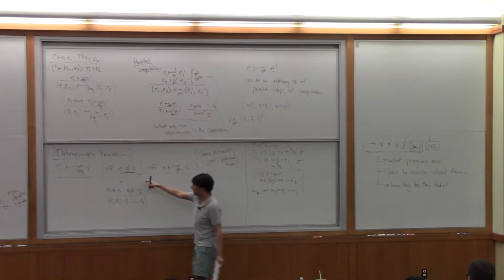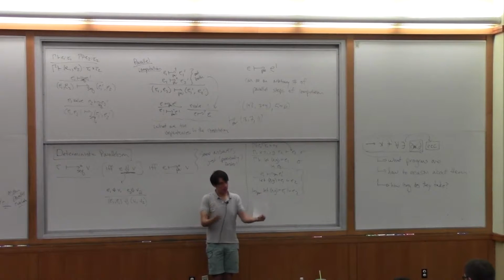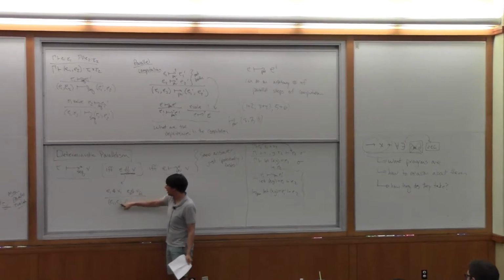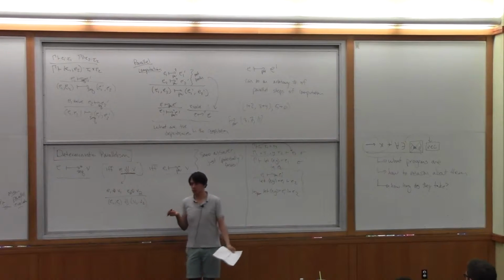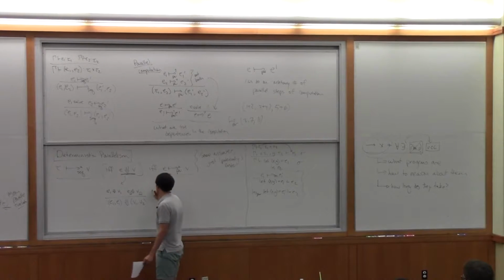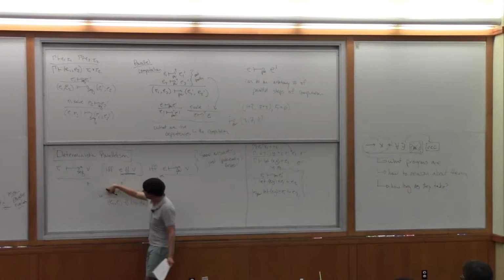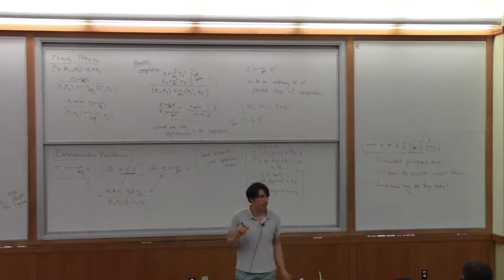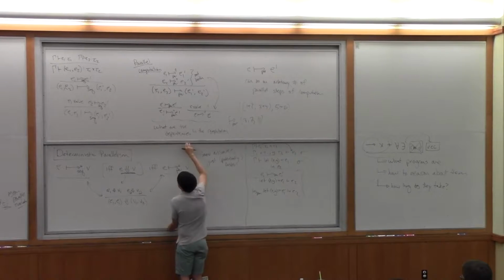The evaluation relation, or big step semantics, tells you how to run a program all the way down to a value. So to run E1, E2 all the way down to a value, I run E1 down to a value, and I run E2 down to a value. Okay? And as a technical device, it helps to match up this with this and this with this. Matching them up is a standard first exercise in understanding evaluation semantics. You just do it by induction, and you'll get a flavor for that since I'll do a little bit of this correspondence.